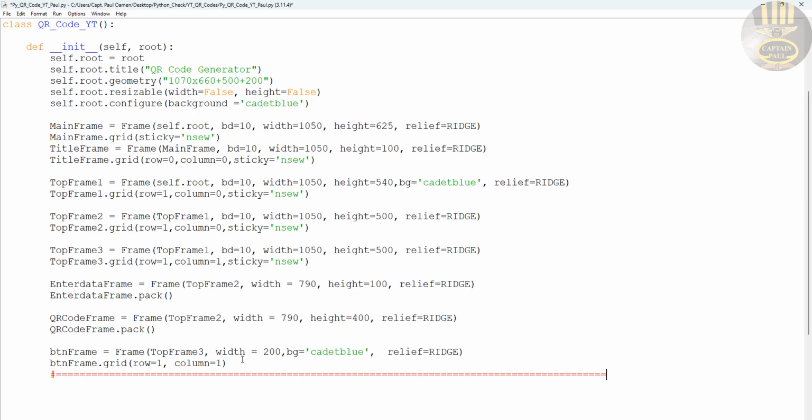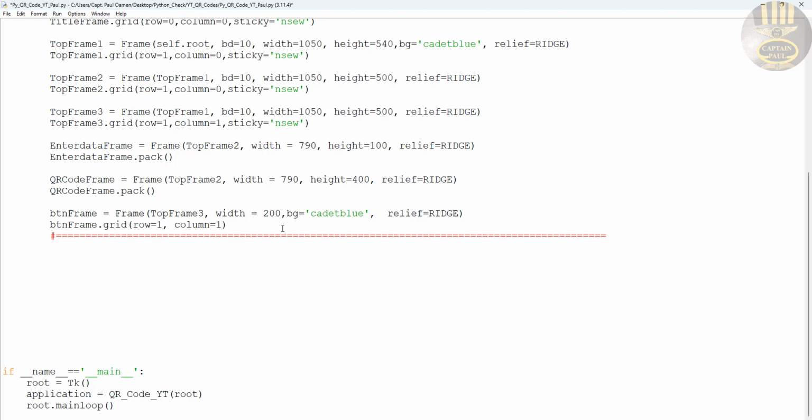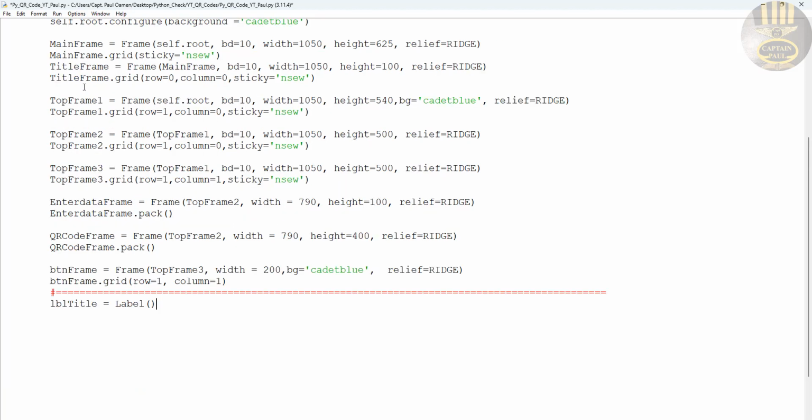The first one will be for the title. So come right down here, LBL title, that equals label, and this label is going to be inside this title right here. Paste that in here. There we go.